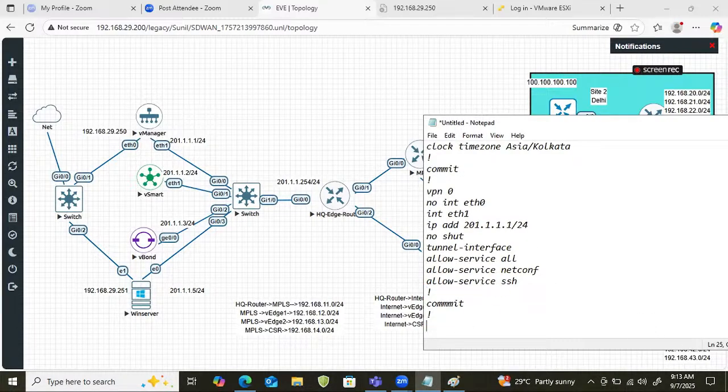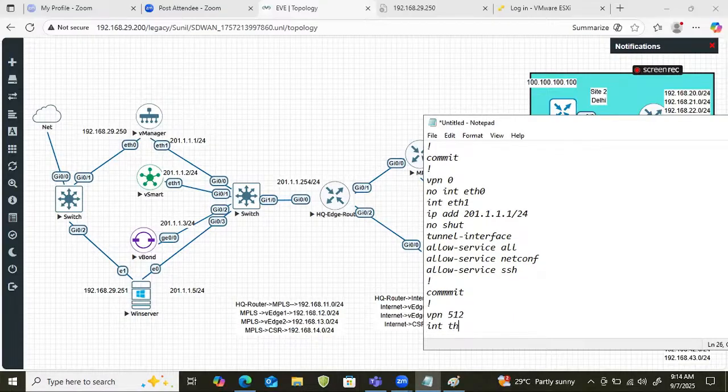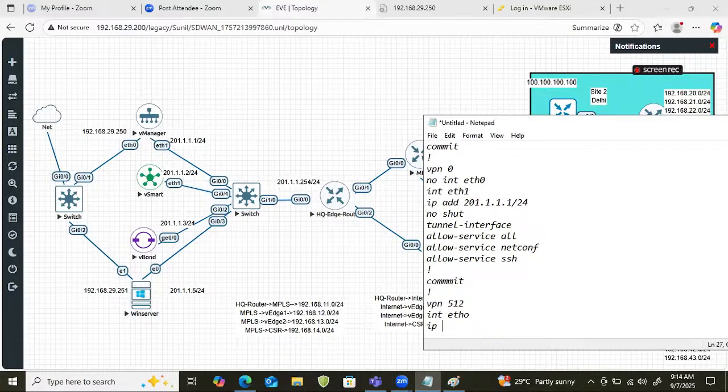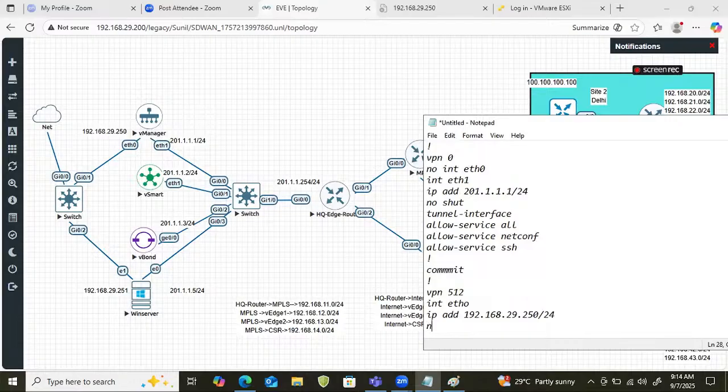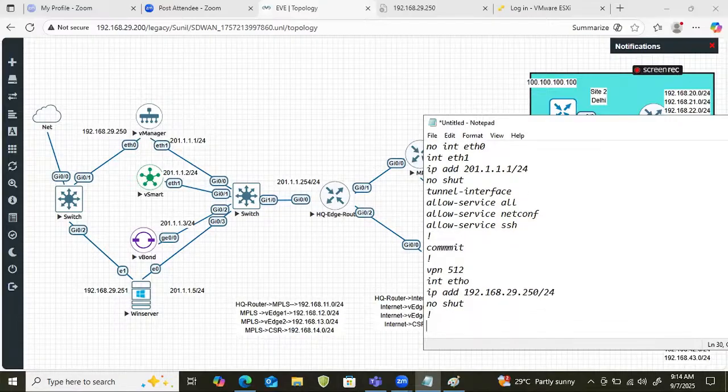Now finally, we need to come into VPN 512, interface ETH0. And what is the IP address? 192.168.29.250/24 and no shutdown. And then commit.